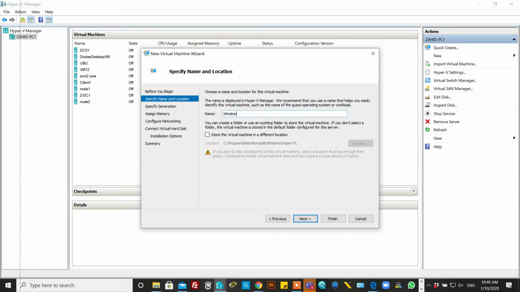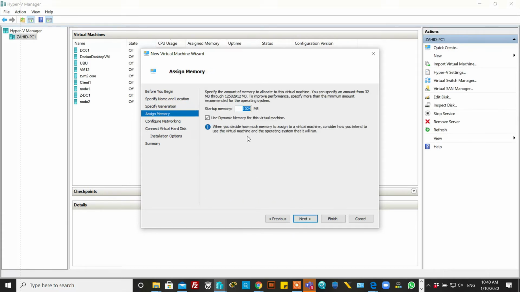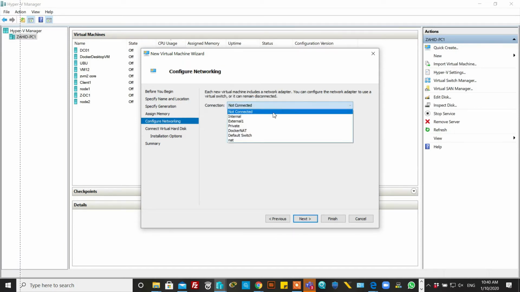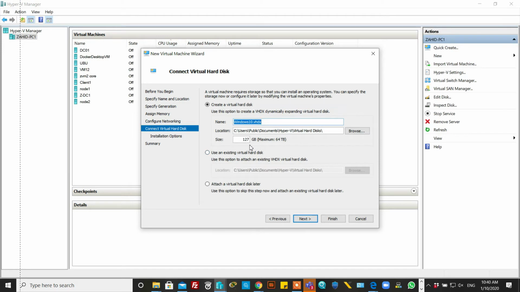I'll put the name Windows 10, click next, generation 2, next, take the dynamic memory, which is 1024, next. You can connect with a private network or leave it not connected, no problem. Later on, we'll be able to connect. Now after that, virtual hard disk, Windows 10. This is dynamic, it will not take all this space right now. It will take it on an as-needed basis.